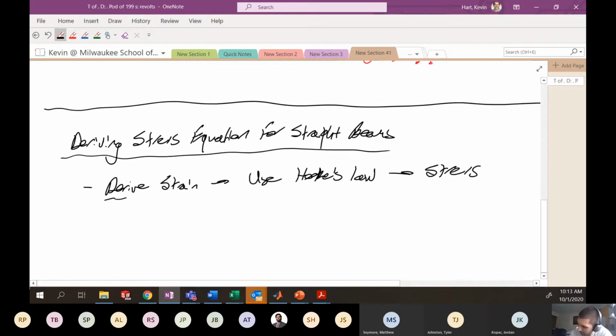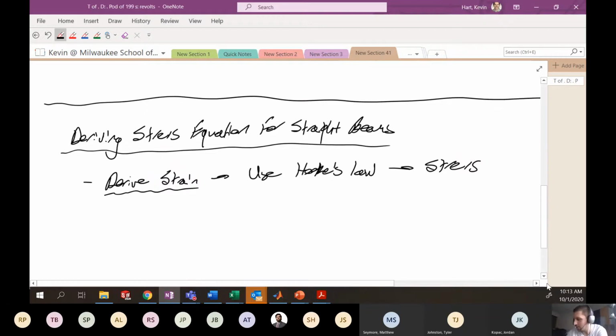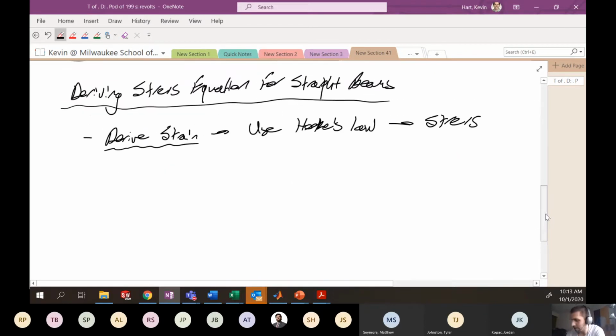Okay, so what we're going to do is derive the strain at any particular portion of a straight bar, multiply it by the modulus. That'll give us your stress distribution, which you already know is My over I. So the point is, how did we get there and how do we arrive at My over I? Okay, well, let's go through the process here.